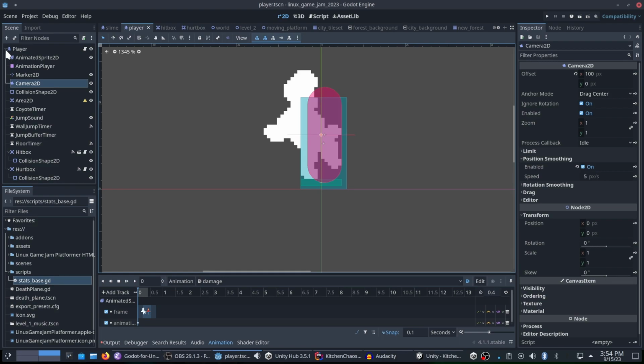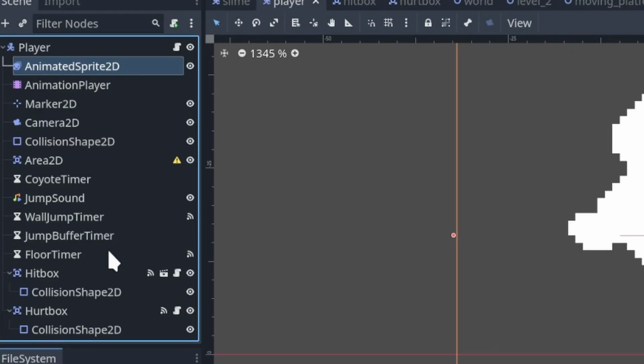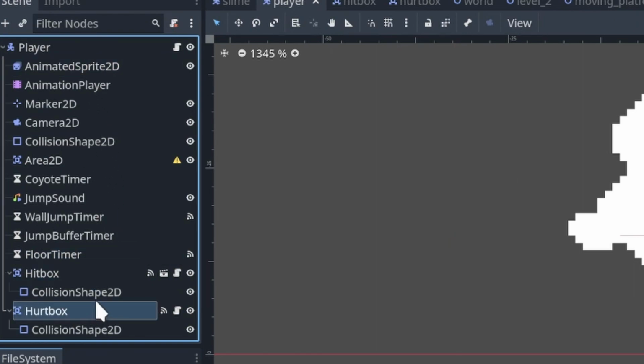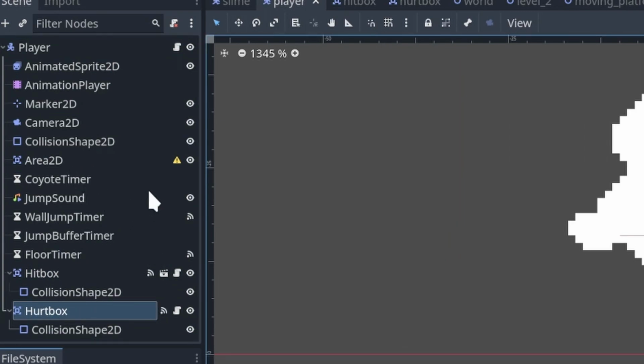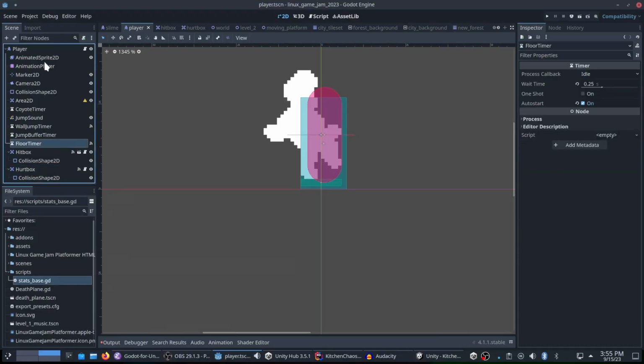So like the actual player scene here, the only elements unique to the player scene are from here to here. This hitbox and this hurtbox are actually different scenes. The point being that here, this is a player scene. And this is not something typically that you would do in Unity. There might be situations where you could do it though. But when I hear people talk about scenes in Unity, I don't hear them going as granular as a player.